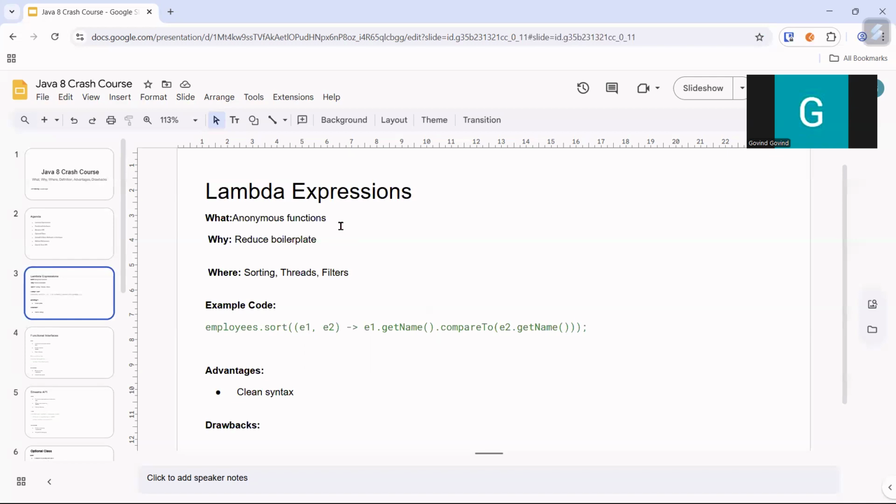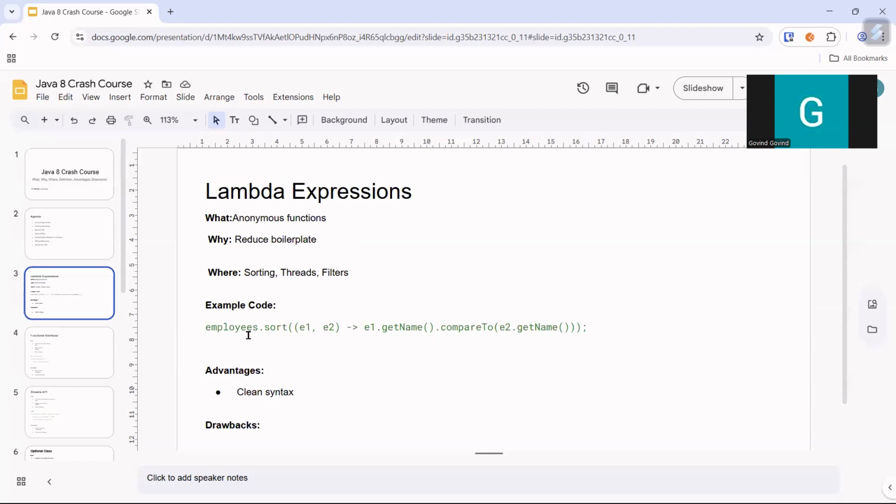With the help of lambda expression, it becomes concise. Why? It reduces the boilerplate code, and where it is used: sorting, threads, and filters.